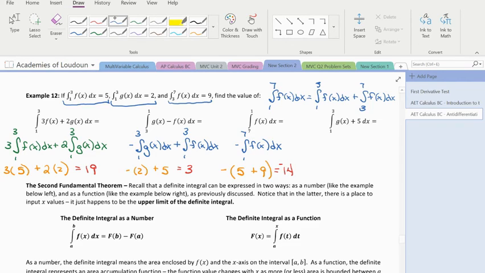And our last example is going to be the integral from 1 to 3 of g of x plus 5. So we separate this into the integral from 1 to 3 of g of x dx plus the integral from 1 to 3 of 5 dx. We know the first part is going to be 2, but we do need to integrate this, so this becomes 5x evaluated from 1 to 3.